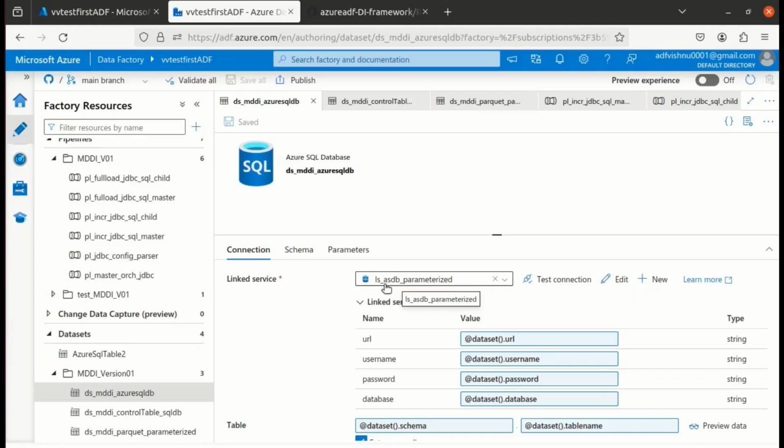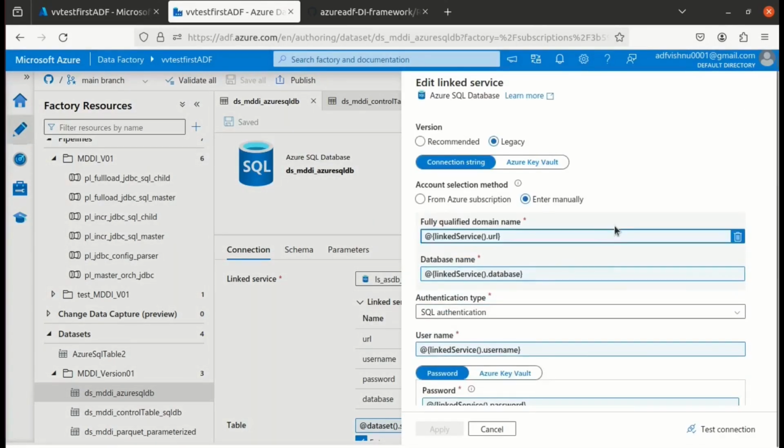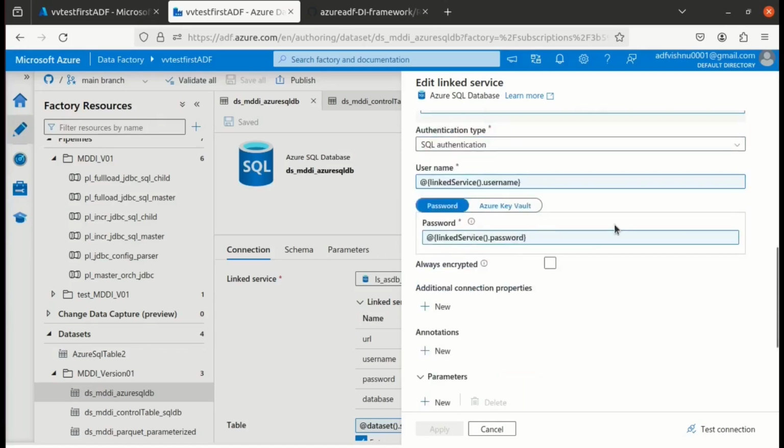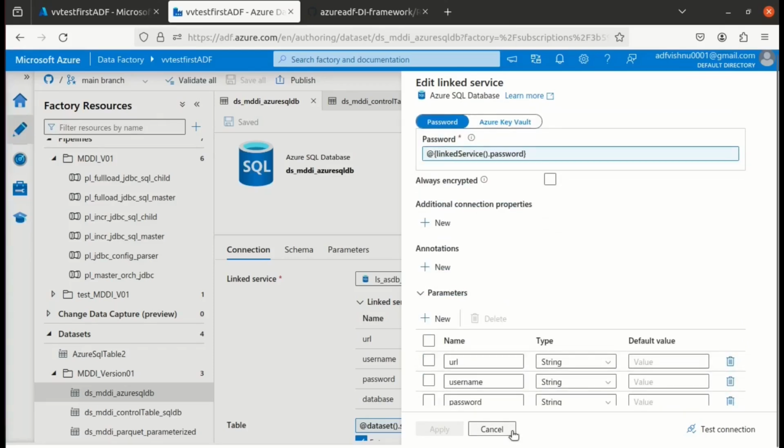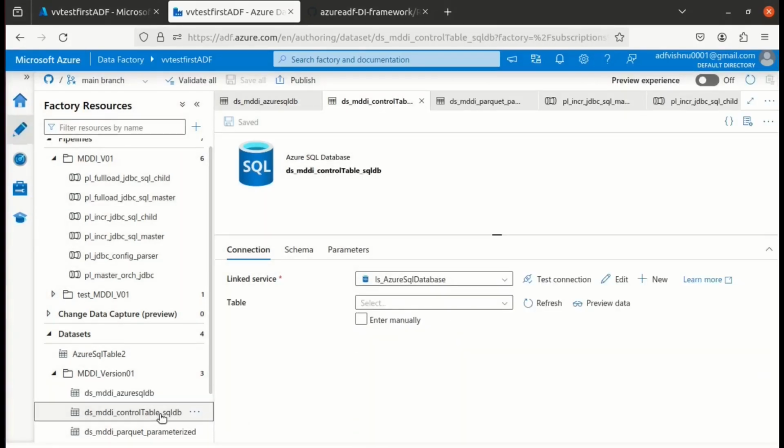Now coming to the linked service, the linked service here is parameterized. The parameters are related to the connection details and the authentication information. Moving to the second dataset, it represents the control table. Here we are not using a parameterized linked service to connect to the control table. This is basically to reduce the complexity.